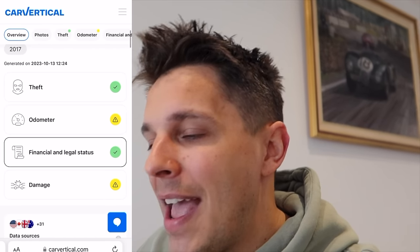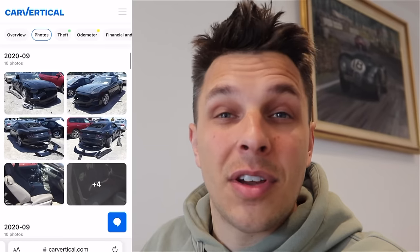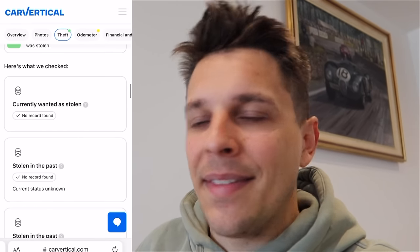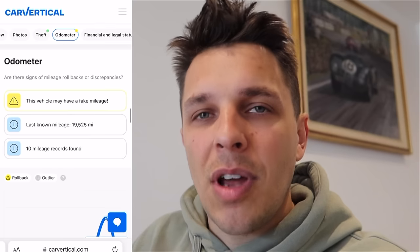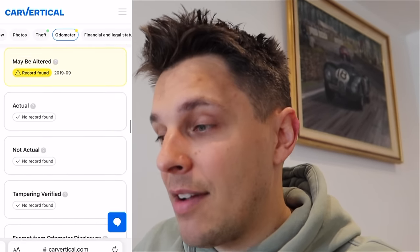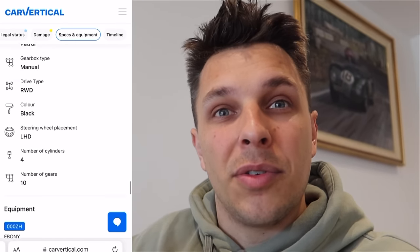We check cars before they come in to make sure that they are what the customer says they are — we just double, triple check anyway. And that is why we use Car Vertical. It is an absolute game changer and it just means that we know everything. Like this Ford Mustang which we have here — we can see straight away that it's got a bit of damage. The photos don't look great. You can see that this car has had damage, so we're straight away going to say we're not going to bring that into stock. It just means you can check the car, and it means you know it's not stolen, whether there's finance on it, you can see everything on the miles, the financial status, and the true record of the car.